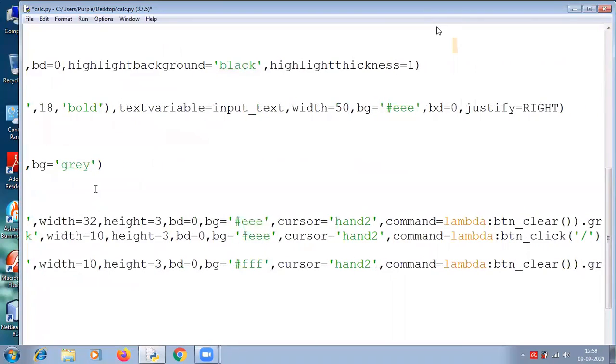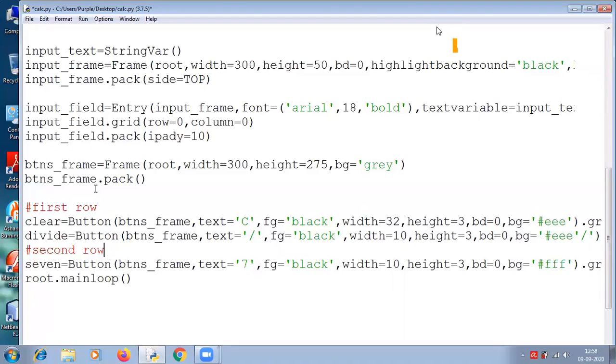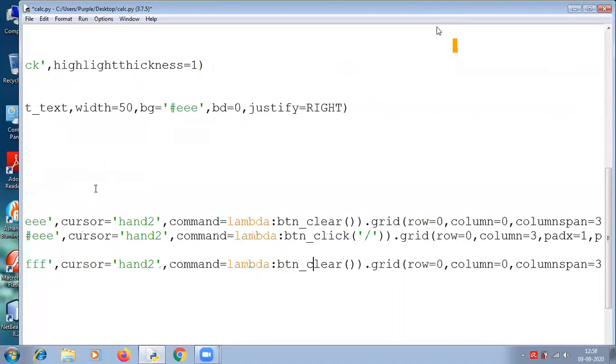Then the command should be the button click, the argument, the value here should become 7. Okay, so it's button click, inside the bracket we can write 7.